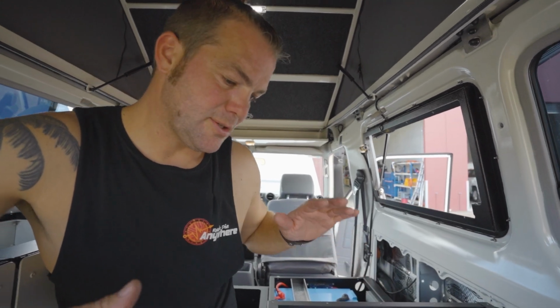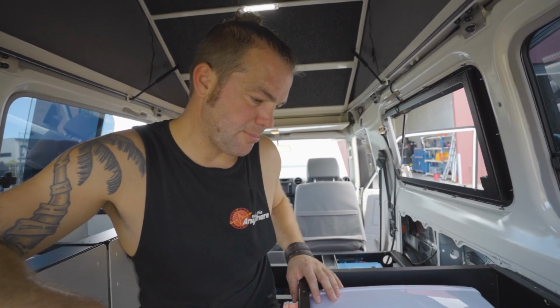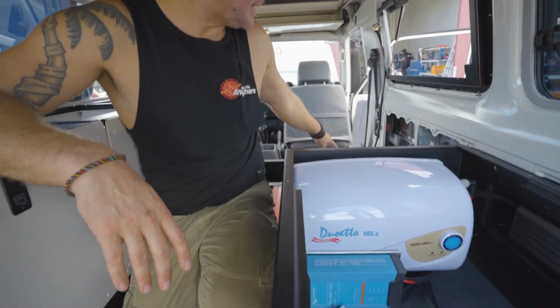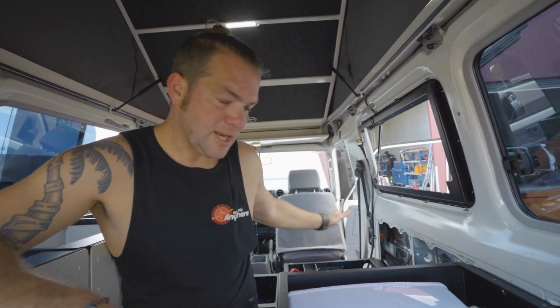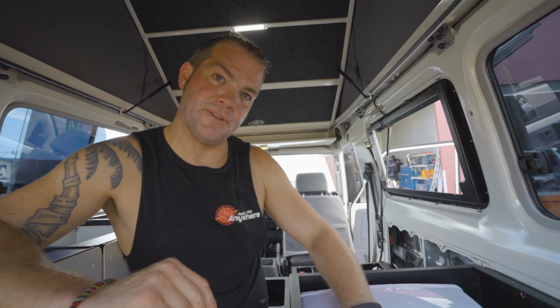That means also if you are somewhere on a powered site in a caravan park, you can just plug in the vehicle with a normal extension cord that you can buy everywhere, and this charger will make sure that you maintain your batteries, so you can leave the fridge, the lights, everything running. In the end, everything will just run off this battery charger, because once the batteries are full, it will just act as a power supply.